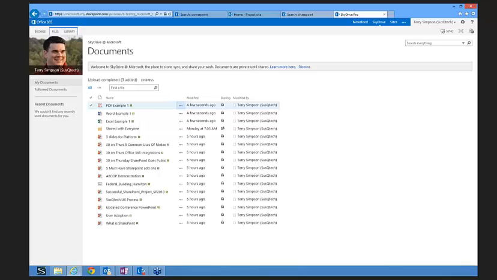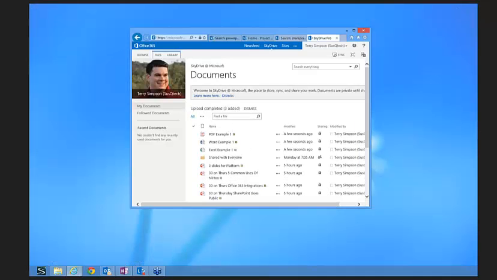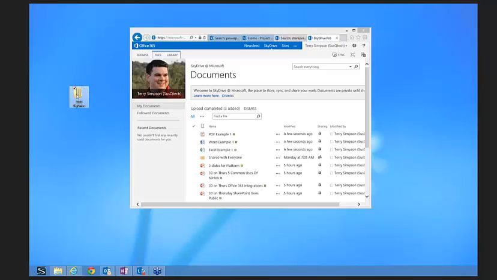The other thing that's really nice is that you can sync this SkyDrive up to a folder on your local machine if you'd like to. So on my desktop, I literally have a folder for my SkyDrive, so that I don't have to access all these elements through the website directly. So what I want to do is show you that. So I'm going to drag and drop the particular folder on my other screen here. And you'll see here, 2013 SkyDrive.